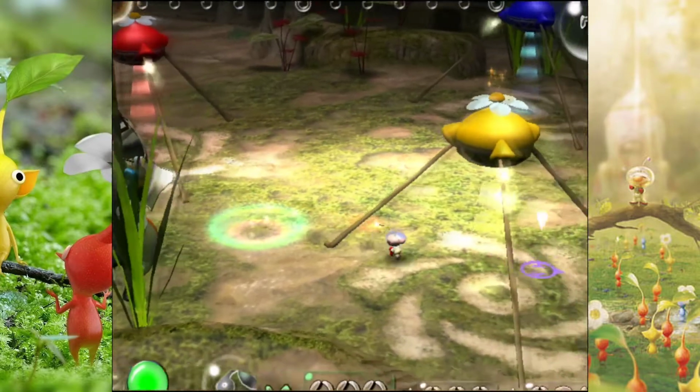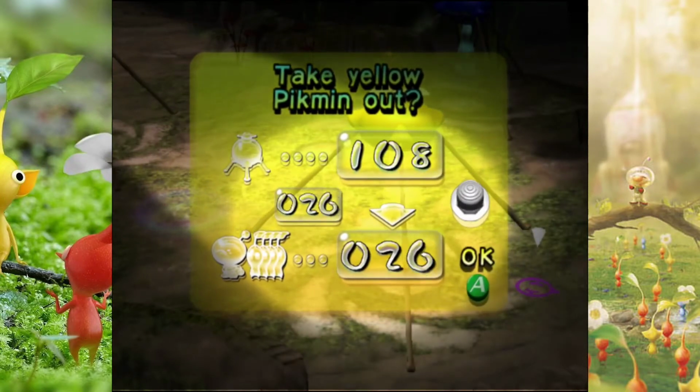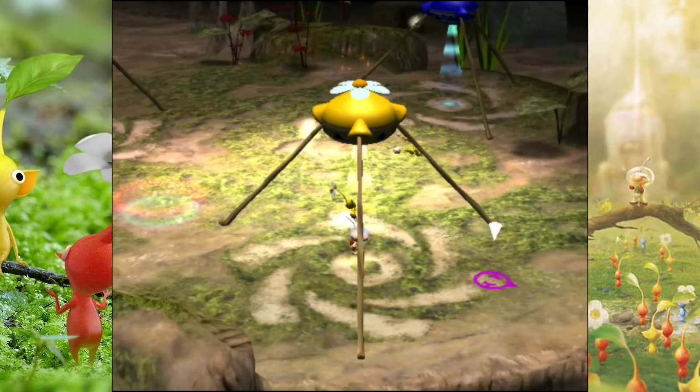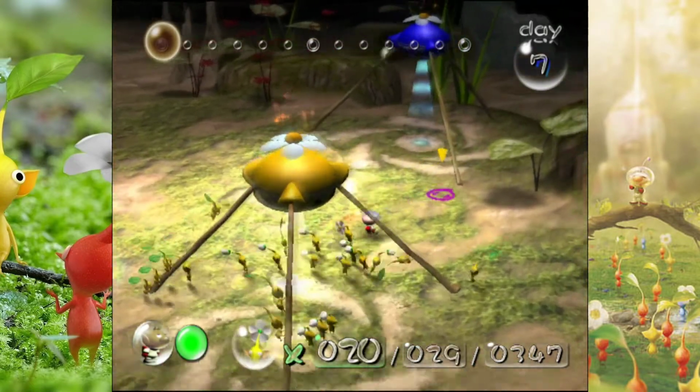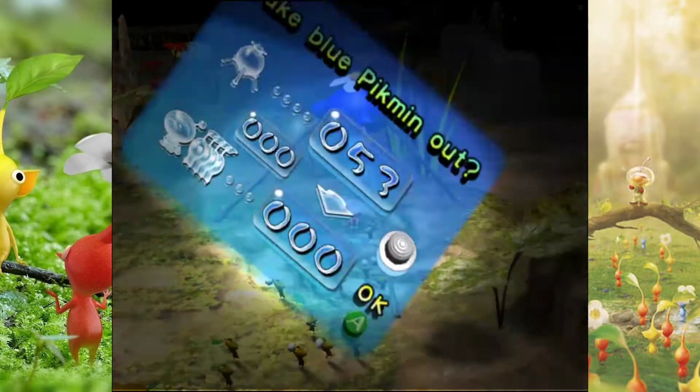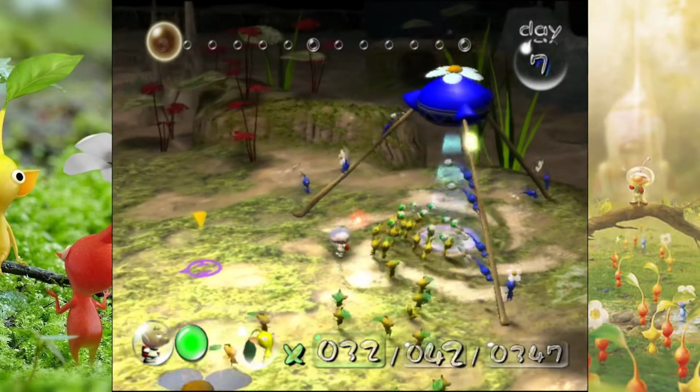Alright, coming down onto the Forest Naval. First thing we're gonna do is go ahead and grab about 30 yellow Pikmin, 30 blue Pikmin. We don't really need red Pikmin yet because we already cleared out all the fiery blowhogs. Then get our Pikmin out.